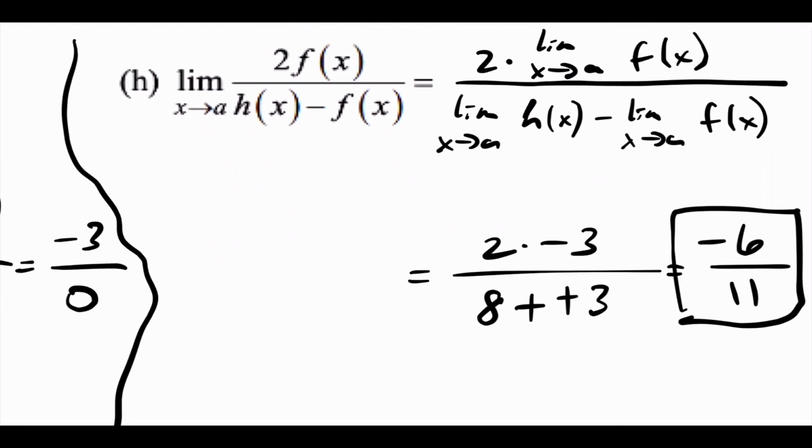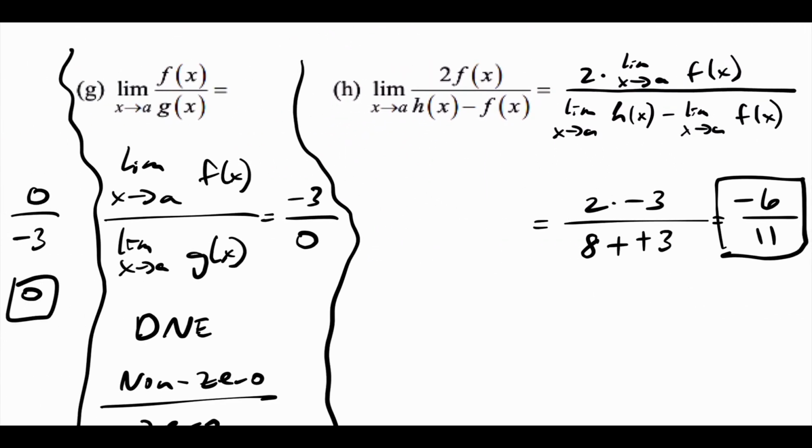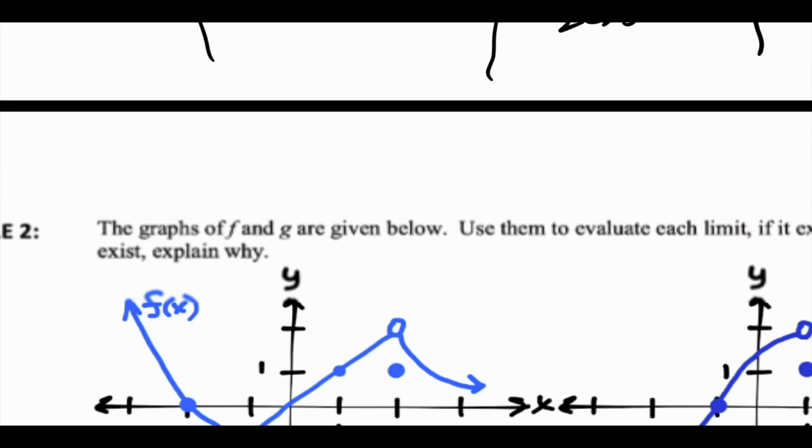Those are the students that do well in this class. Those are the ones that look at this and say, let's try it. Will they get the right answer every time? No, but they'll say, let's try it. Let's think this through, right? Not the students who see this and say, I can't do it. They defeat themselves before they even start. That's not the type of student that does well.